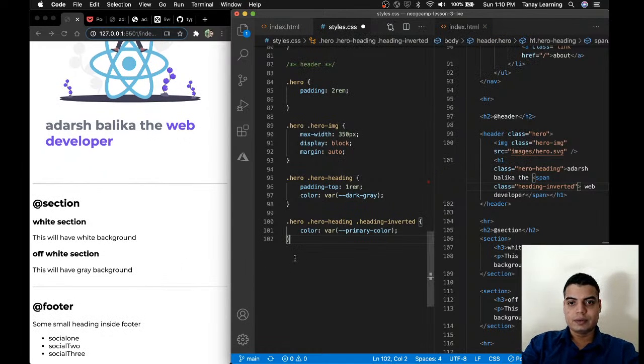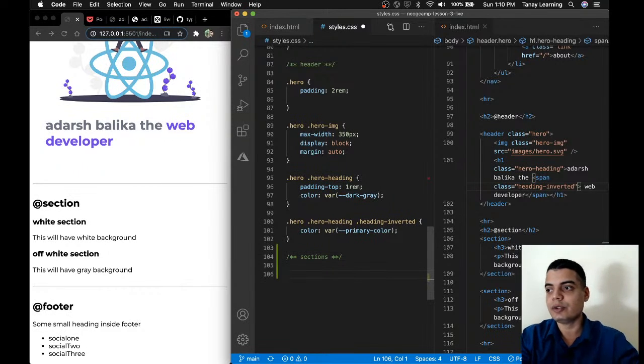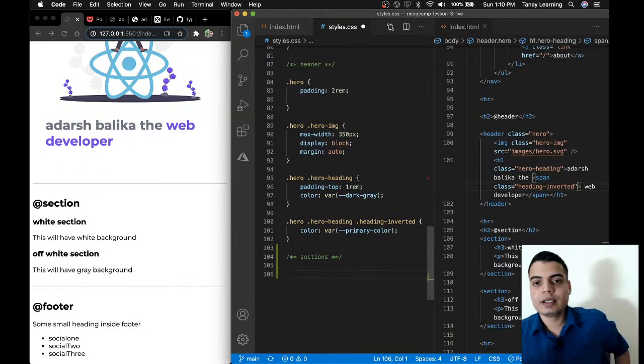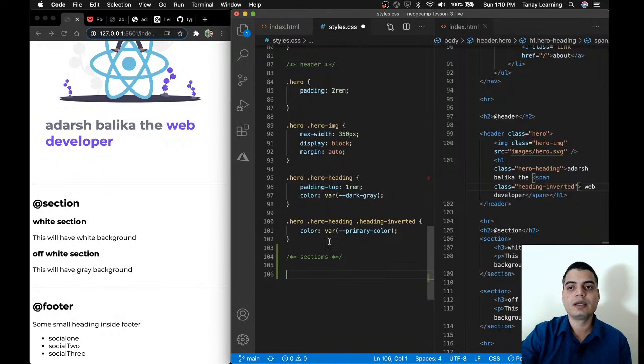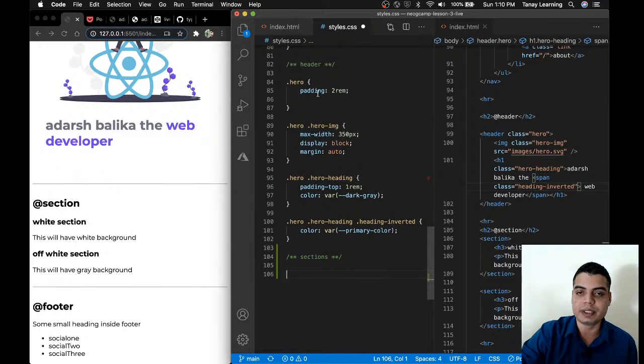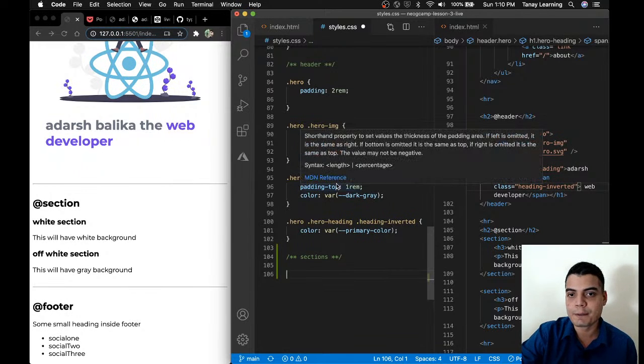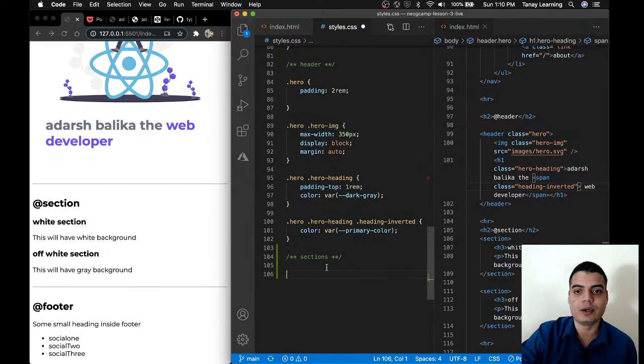Let's do sections now. If you are thinking this is overwhelming, I can totally understand, because this is not programming wherein you do the same thing; here you have to read and understand what these properties are. Mostly there are similar properties around padding, around width, around display as block or display as inline. So note these things down, read about this. The idea is simple: you put a class and then you define how it should look, how a section should look.